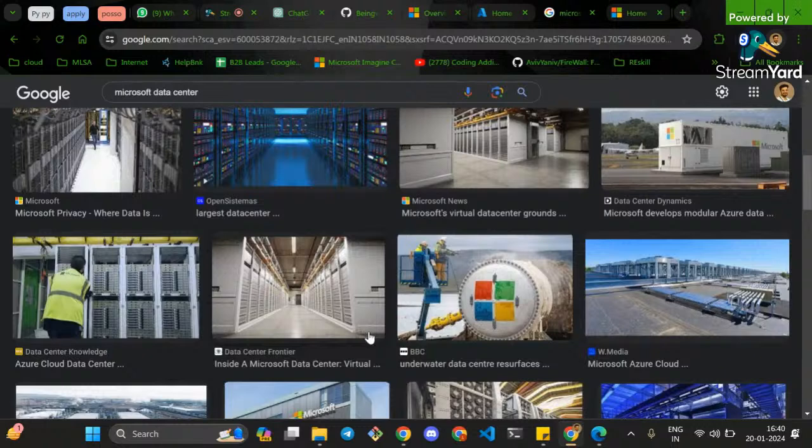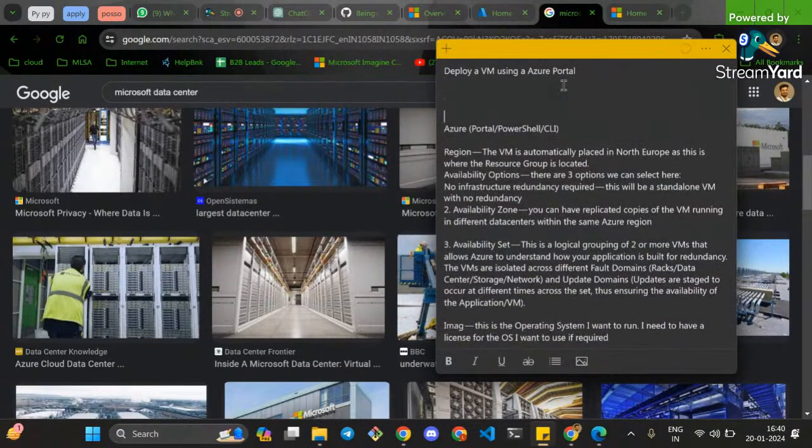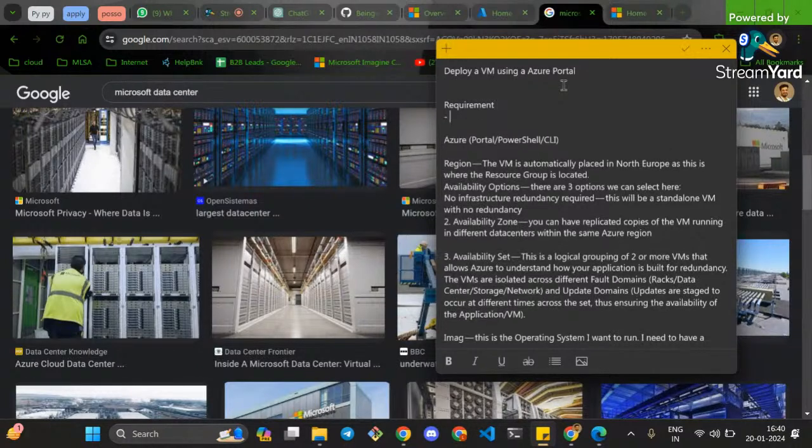For this we need a virtual machine, maybe a machine for running multi-model workloads, or we just need it for saving our data. It depends on your requirement, right? What is your requirement? A virtual machine always depends on the requirement. It's always about the requirement, right? Now, what can the requirement be?